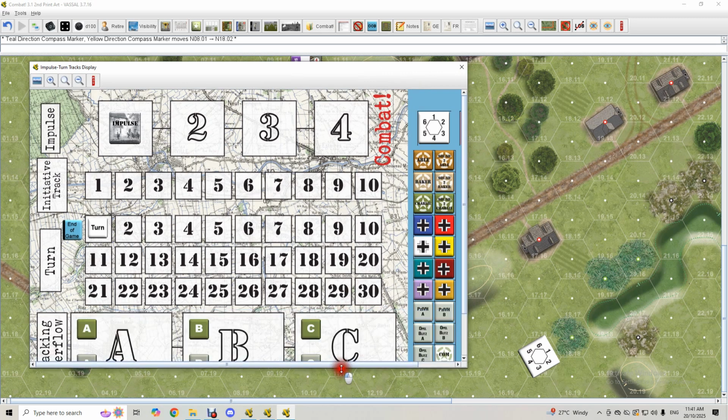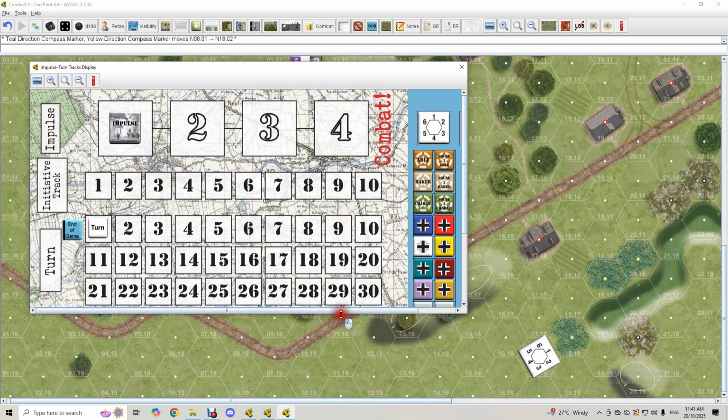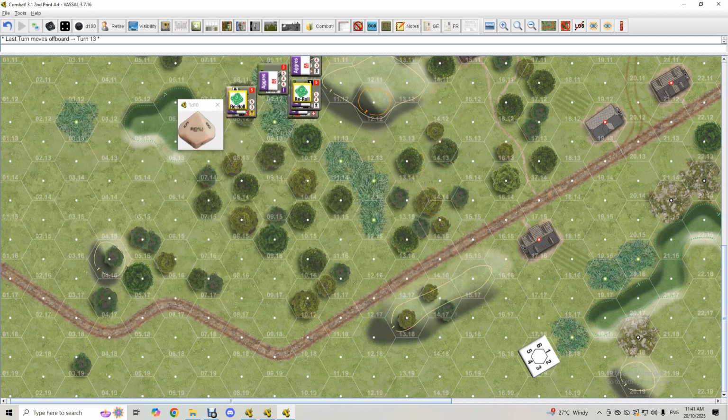Well, I suppose we will roll for the deck. Let's see, how many turns have we got first? How many turns? 12. Put that on 13. Let's see what quality we get first for the Germans. So we've done this. We need small, medium, or large. 3 is going to be small force.